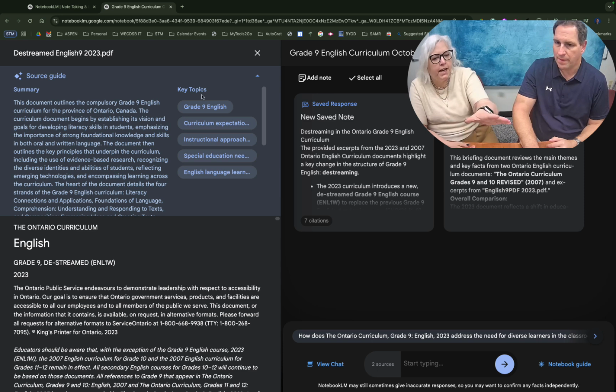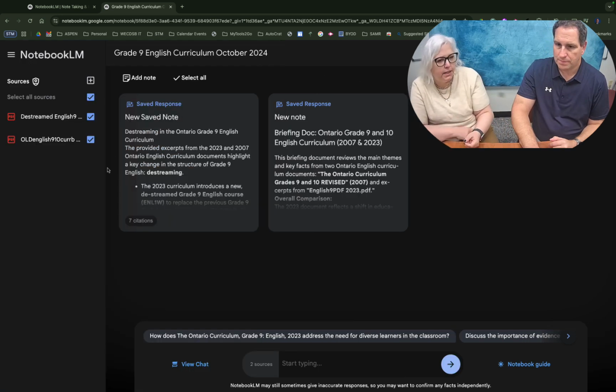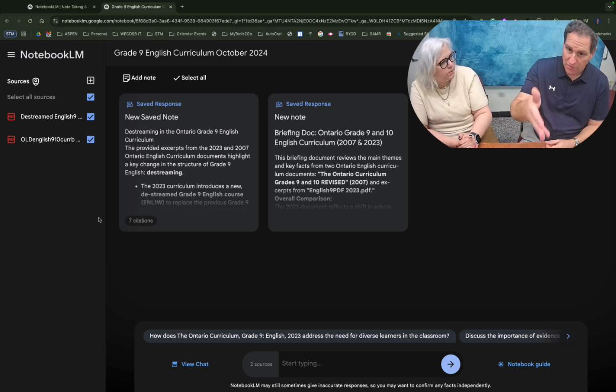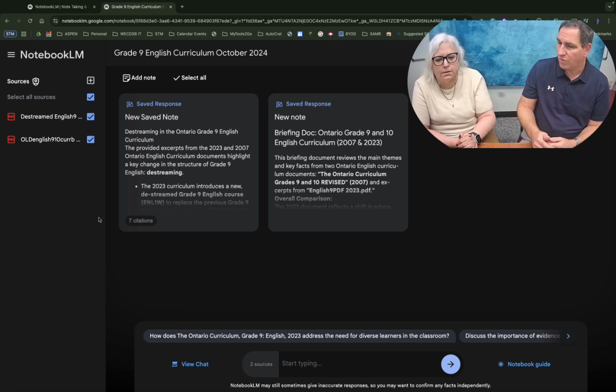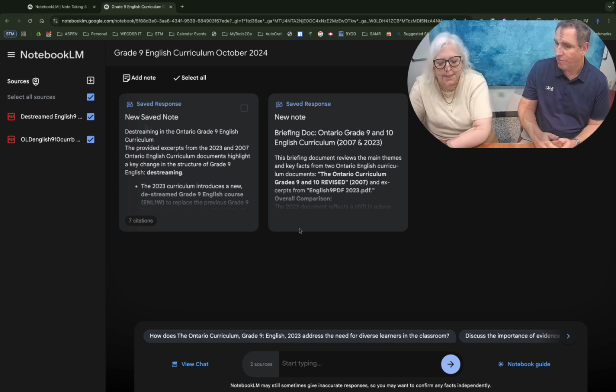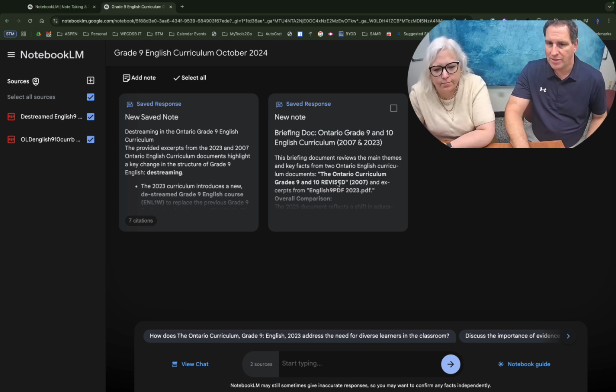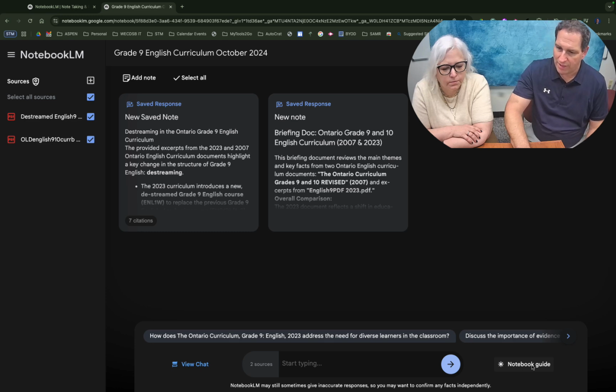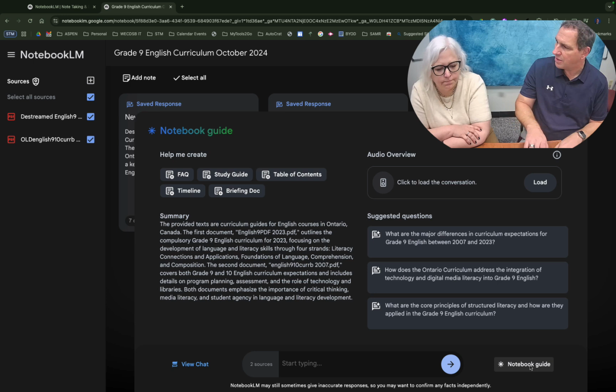Oh, so I could get any large document and put it in here, and it will summarize it for me. Anything. Books. If you have a book on PDF, you can put that on here, and then we'll look at some magic that we can do with Notebook. So what we're looking at now are some notes that we already created. So now if I click down here, this is my chat box at the bottom where I can ask questions about the material that's checked off.